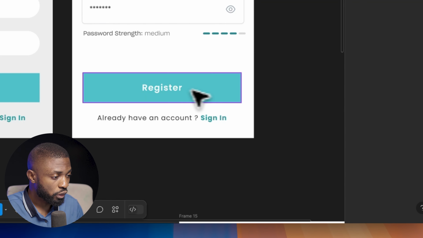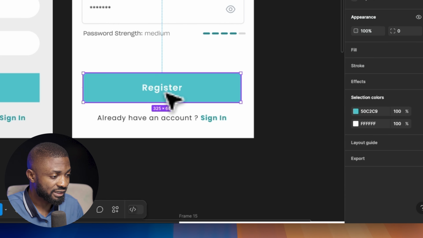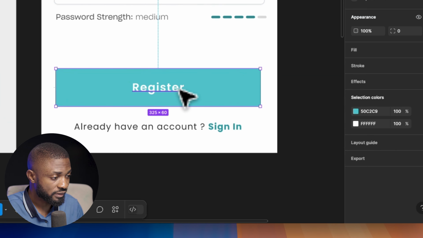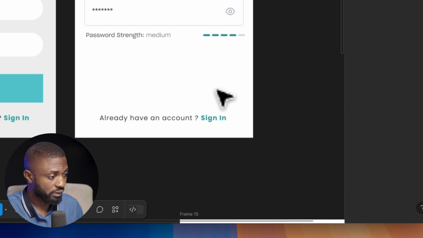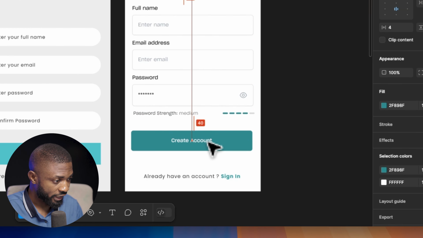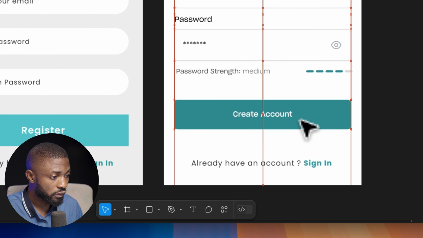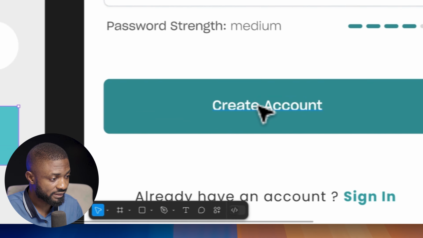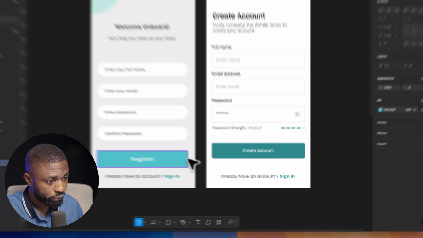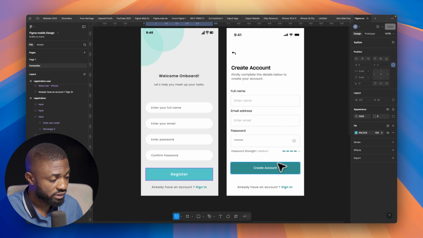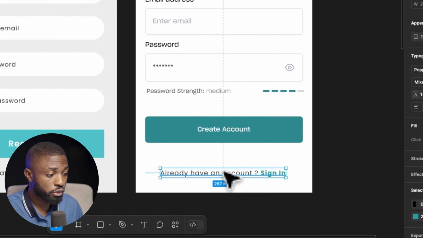The next thing I want to work on is the button, and what I need to do is to improve the contrast by making the white stand out. So I'm going to do that, and here we have the input box. This has better contrast compared to this. You could clearly see the create account. You could see I've also changed the copy from register to create account, which is an action that the user needs to take. And lastly, I'm just going to improve this text.